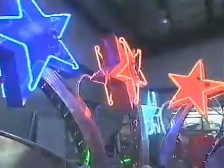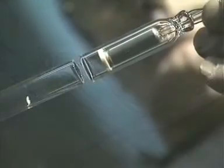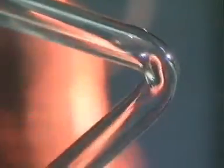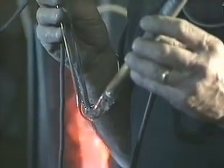Neon lights work in a completely different way to ordinary filament bulb lights. The crucial difference is that neon lights don't have filament wires that glow white hot. If there's no filament in neon lights, how do they glow? Once the hoteliers have decided on the look of their neon light, work can begin on a new neon light creation. Electrodes are fixed to the glass tube at each end. These allow the electric current to flow through the gas, causing the gas to glow. The glass tube is gently manipulated over a naked flame to produce a shape. Air is continually blown into the tube to stop it squashing as it bends. The hot glass is so flexible that it's easy to bend into a design.